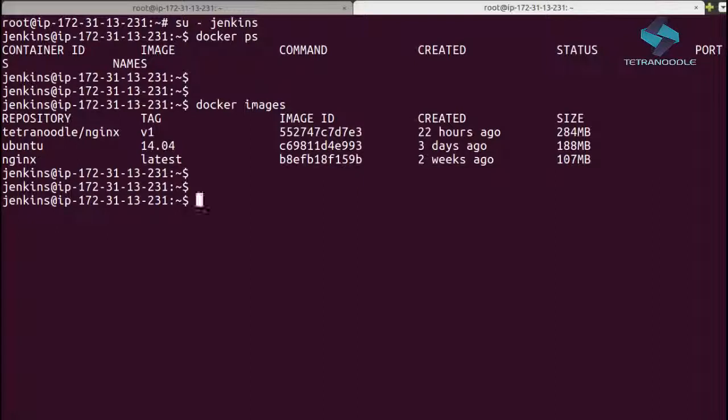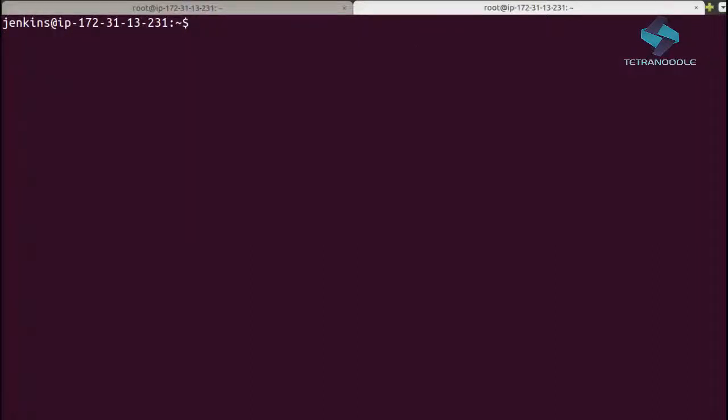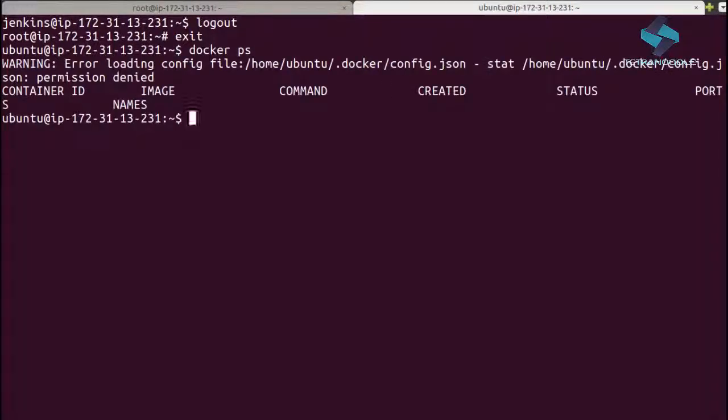Okay, we have all the images. Okay, and docker ps, error loading configuration file, /home/ubuntu/.docker/config.json, it's permission denied.